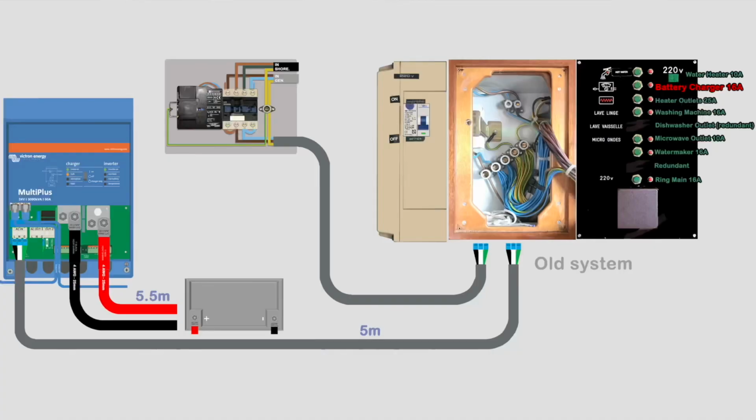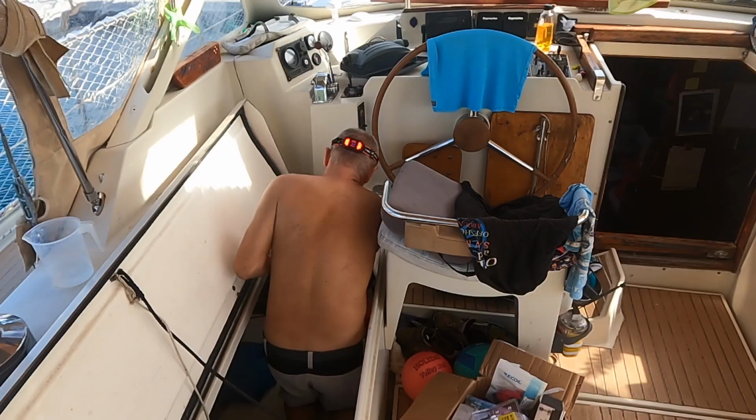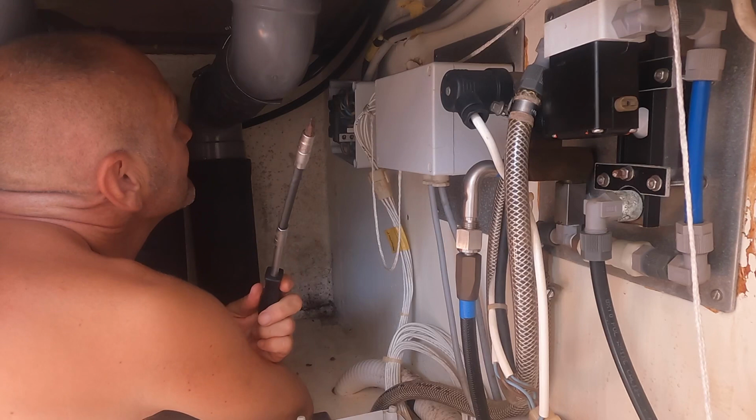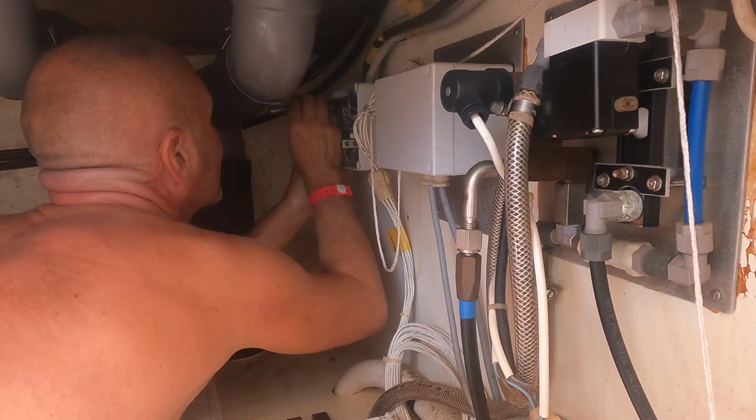So the first job was trying to locate this relay switch. It turns out it's in an unmarked grey box on the inside bulkhead behind a plywood panel on the port side cockpit locker. The only way I can actually do it is with one of these bendy fellas on the end of a screwdriver. All he had to do was move it down about 4 or 5 centimetres and it would have been easily accessible. It's taken me longer to get that one screw out than probably the entire wiring job.